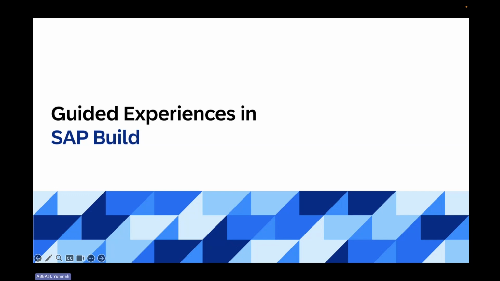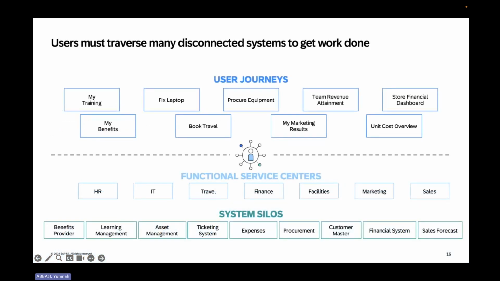Just before we start, I would firstly discuss a bit about what and why we are working on all of this around this product and this feature and why it is needed. We do know that the users have their whole journeys and they go through all of these processes on a daily basis, from ordering a company car to booking travel costs or their unit cost overviews. And all of these are multi-step complex processes.